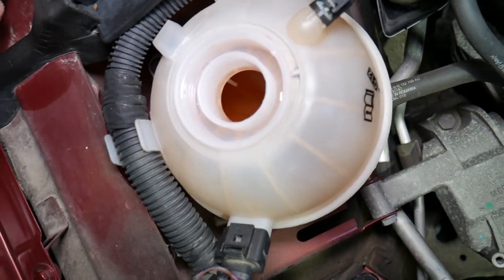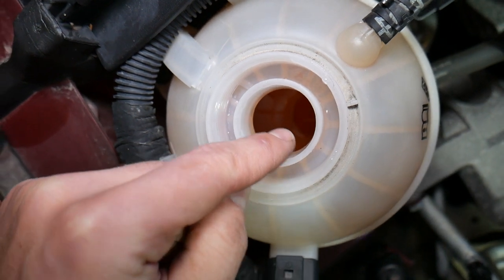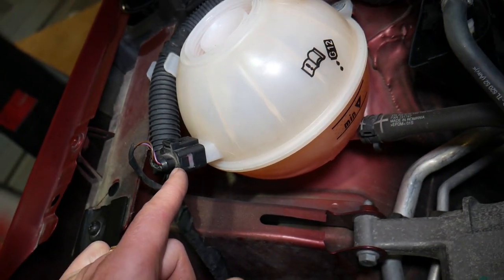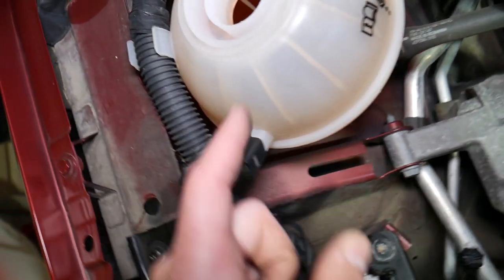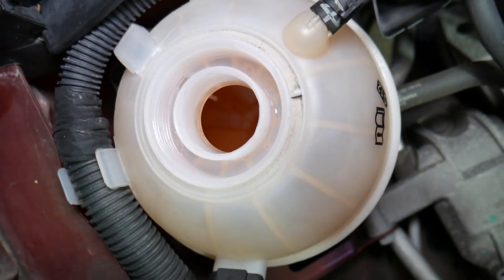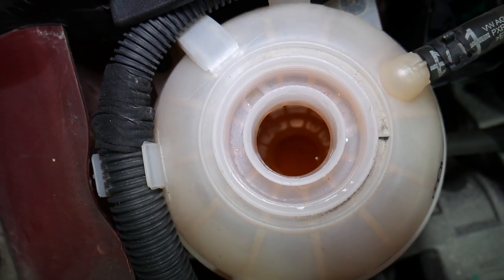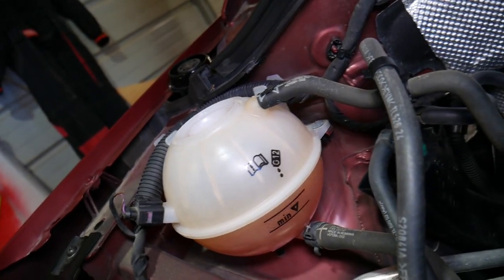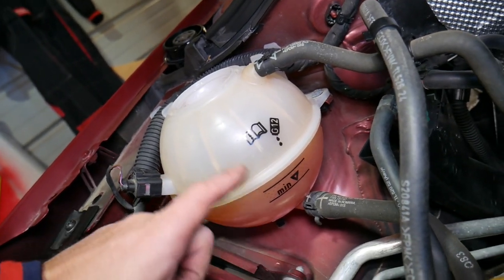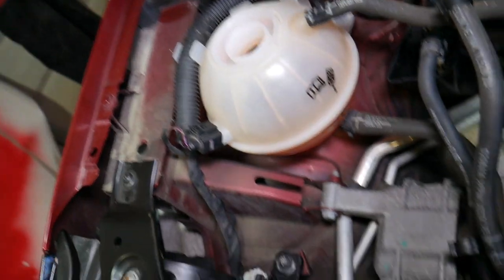This is orange. If you look closely, there are two wires going inside — this is the sensor right here. The wires are inside and it's measuring the coolant level. You can see two metal rods going in, and it's detecting if you have coolant or not. If they get dry — if you're below the minimum — it's going to detect it and tell you that you need to add coolant.